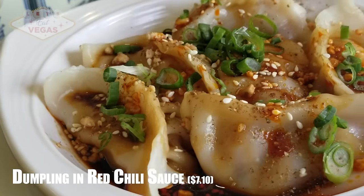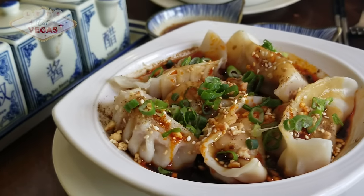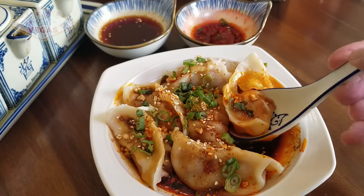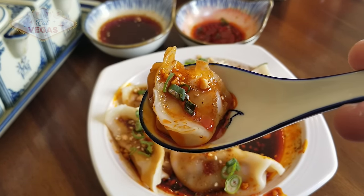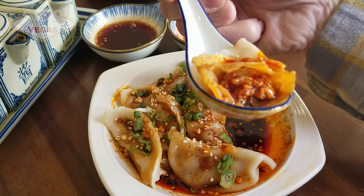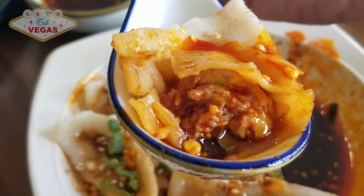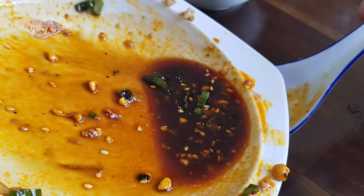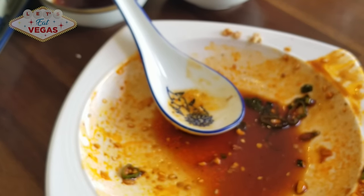Despite all that high-level competition from the other dishes, this dumpling in red chili sauce is our dish of the day, destined for our best-of-the-best list. The homemade skins of these cabbage and pork dumplings are very similar to the dough of Rick's homemade noodles, and they're exquisite. We both thought this was perhaps one of the best spicy wontons we'd had anywhere. The sauce is one I make at home — soy sauce, chili oil, and Chinese vinegar — but Chef Rick has elevated it with some of his magic ingredients. Topped with green onions and sesame seeds, it's a delight that can't be missed. The sauce is so flavorful, I wanted to pick up the bowl and drink from it — so I poured the remaining sauce into a spoon and drank it down. It's totally delicious.